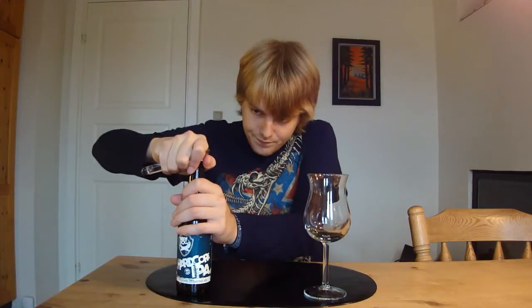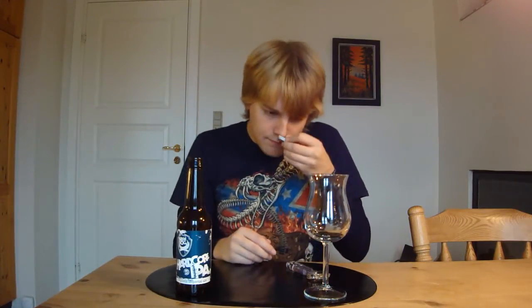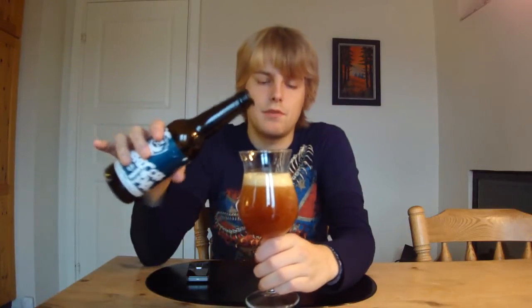But let's crack this double IPA open. Oh, that was quite stuck on there. Just a standard BrewDog cap, and now that smells nice and hoppy. And again, I'm using this tulip wine glass. Oh, that's a lovely, lovely color on there. Should be pretty big. Yeah, that's a lovely double IPA color.